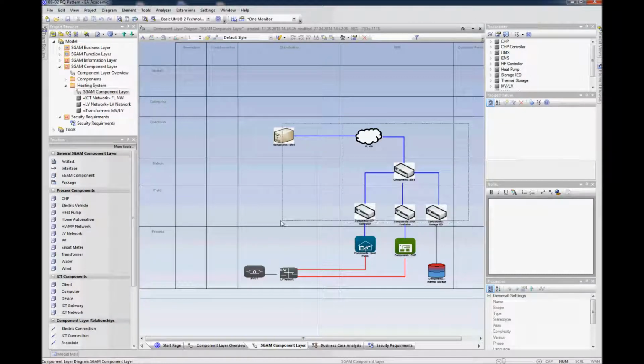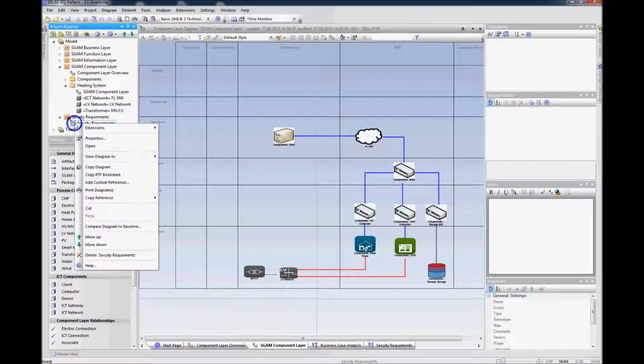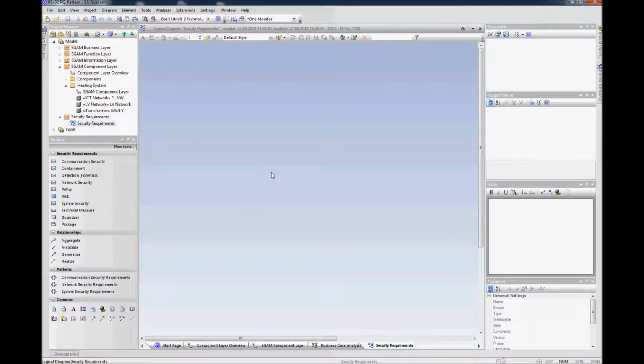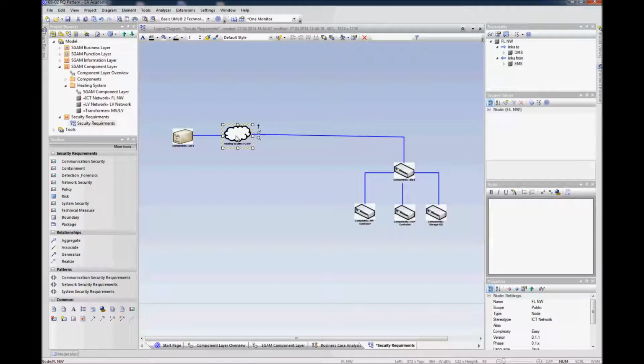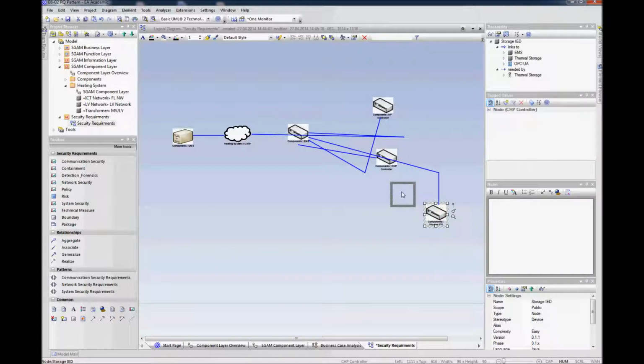And here I'm going to copy all the equipment I want to analyze. I just copy it, move to my security requirements diagram, and just paste my elements here. Then I want to see all the ICT connections and the communication paths.